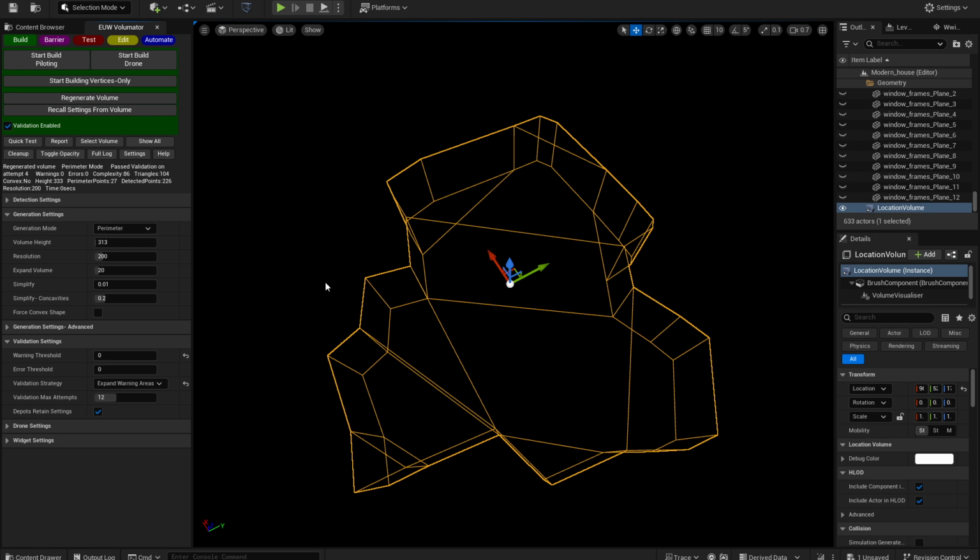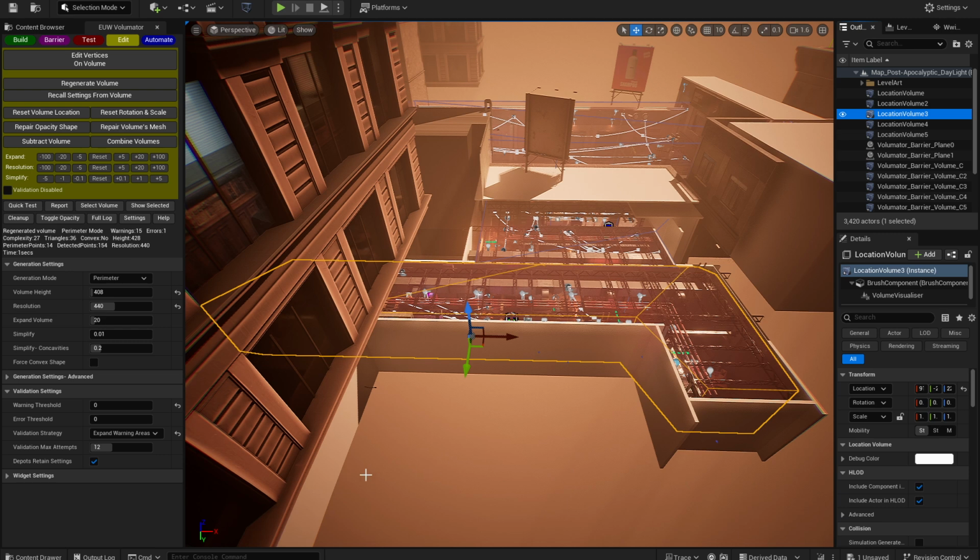The downside to it, of course, is that it doesn't retain the shape. And if it's really struggling to fix the problems, it's going to push the volume into a really odd shape that might actually cause problems. So it could bleed the volume into other areas and change the shape of it, but it is really good for small targeted fixes. Here's a really good example of the expand warning area strategy working its magic.